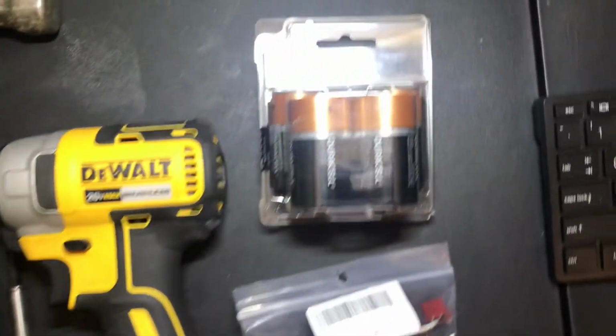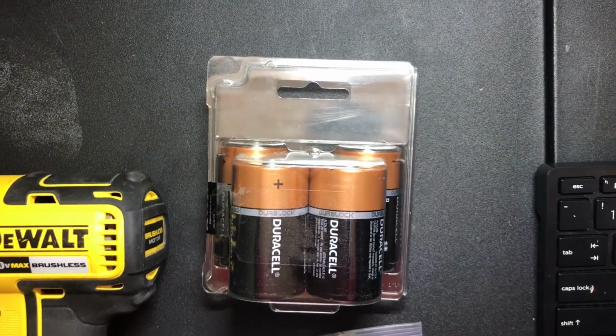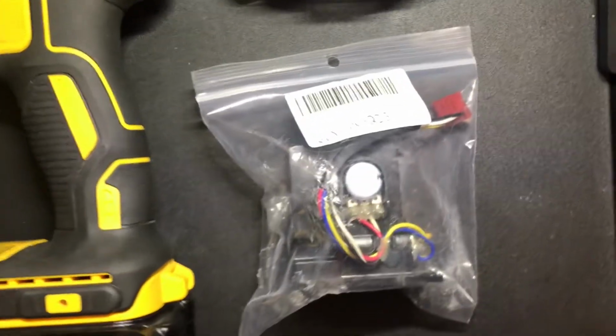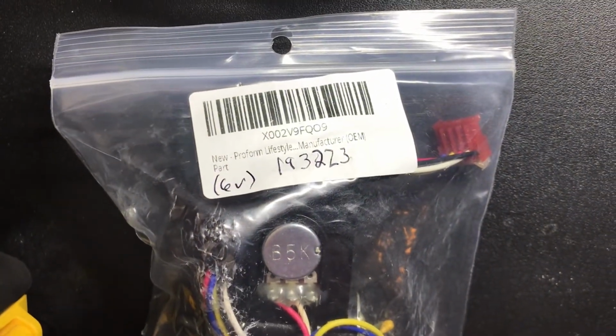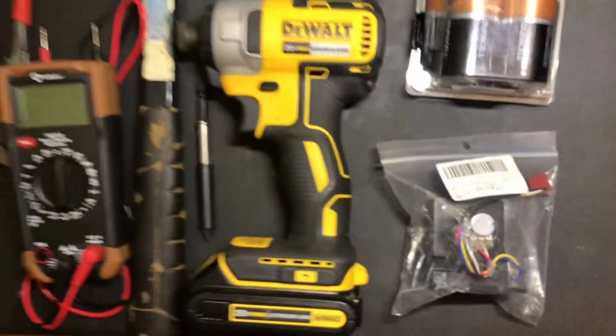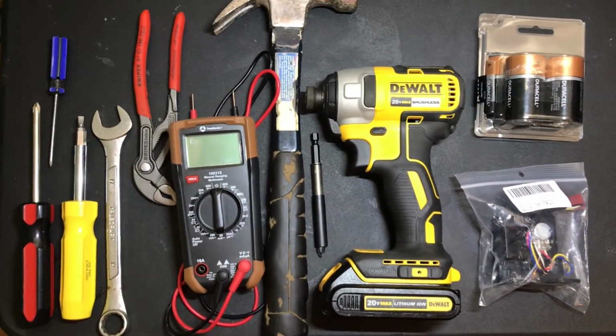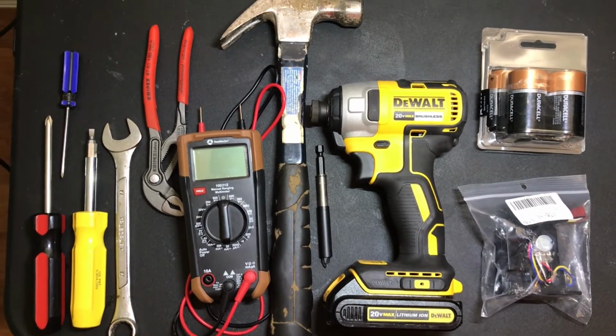The products you'll need for this, you may need new batteries. So these are D batteries. So you need 4 D batteries. And the part number here is 193223, and it is a 6-volt resistance motor. So with that said, not too much here. Honestly, you really only need bare necessity 4 tools, but if you have these will help you out.